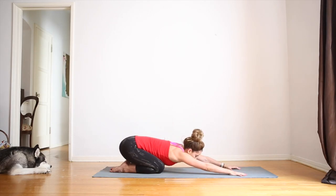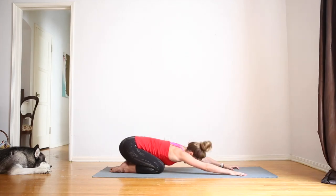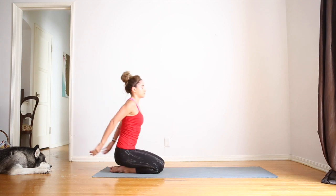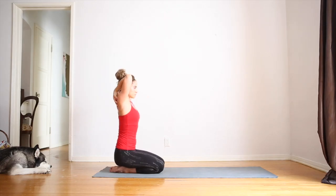As you inhale, extend both arms. Child's pose for a beat. As you inhale, lift up to sit on the shins. Lift the arms out in front. Bring the hands to your shoulders. As you inhale, take the elbows up to the sky. Exhale, plug the shoulders into the torso.